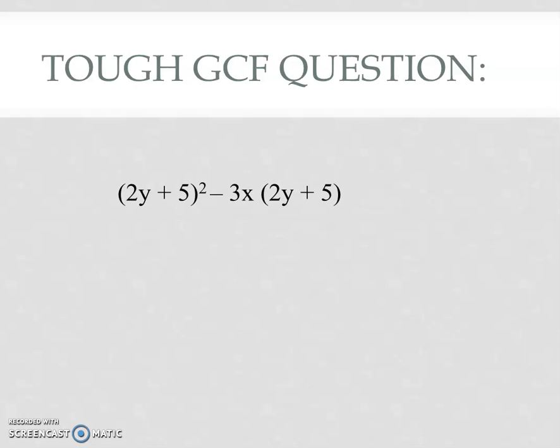Next GCF question. This one is a little bit confusing because there's a bracket with a squared on it. So I always recommend recopying that squared as two binomials, and then realize that when it comes to taking them out in the front, we can only take one pair of (2i plus 5)'s out into the very front. The (2i plus 5)'s go out in the front, and the leftovers get dropped into that second bracket.